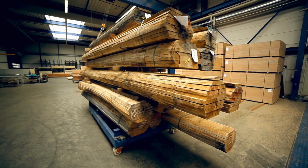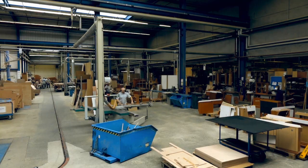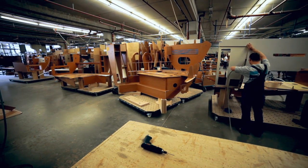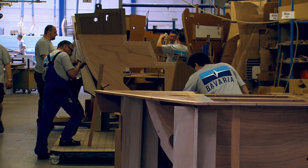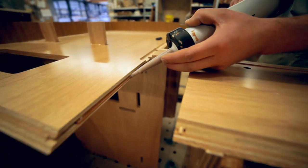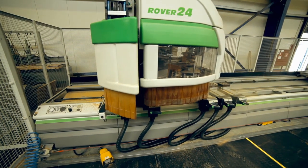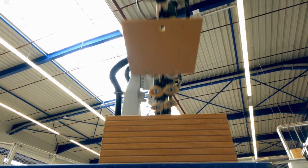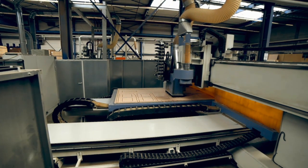From the tree trunk to the finished cabin, all of the wooden elements in the yachts are manufactured directly in the yacht's own joinery by its woodwork specialists. And when it comes to processing and finishing the wooden parts for a yacht, the yacht can look back on more than 30 years of skilled craftsmanship in this area. The state-of-the-art computerized machines and robots in the joinery always guarantee consistently high quality with the interior finish.